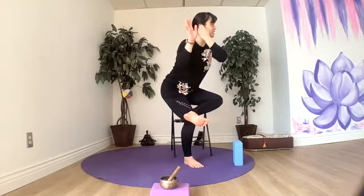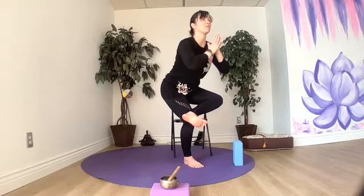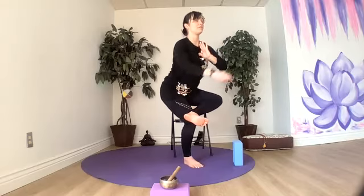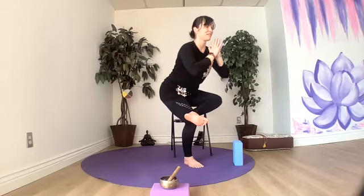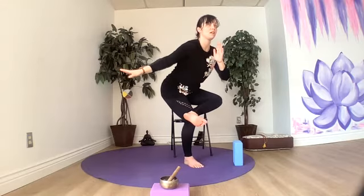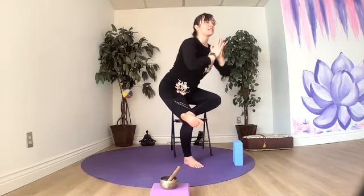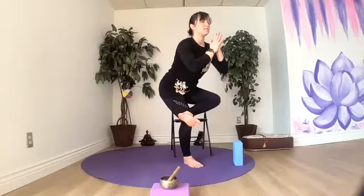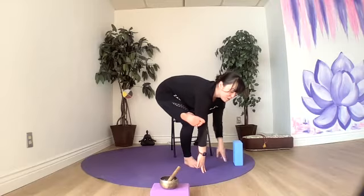So if you're seated, do feel free to lean forward if you want to. If you're standing, we won't lean forward. We'll keep our chest proud and bend our left knee more for our pigeon. Find a place to focus our gaze. The chair is really helpful for this one, or even holding onto a wall. If there's a wall nearby, for anyone that wants to deepen this one, if you're in your standing one with me today, try to bend a little deeper, reach your hands to the floor. But we have to bend your left knee to get closer to the floor, or you can put a block there.